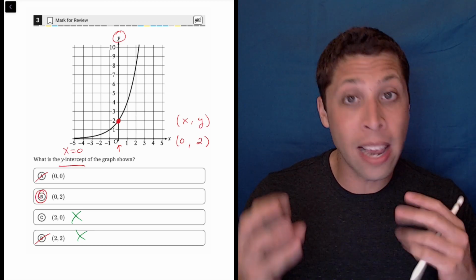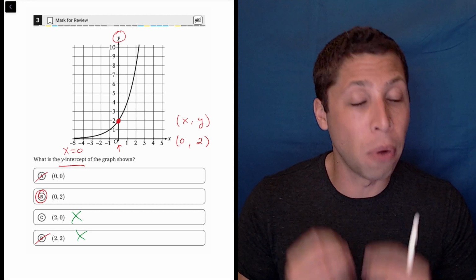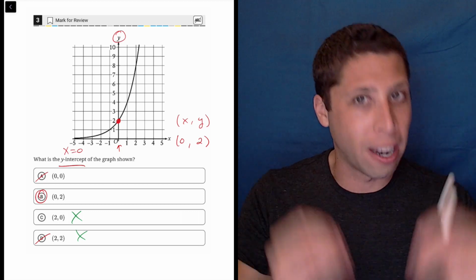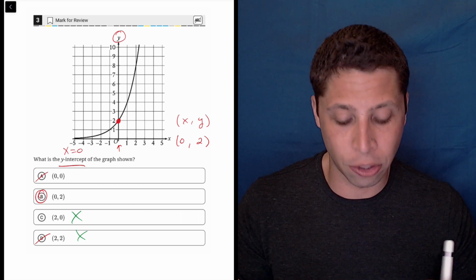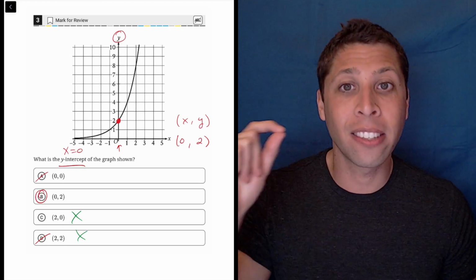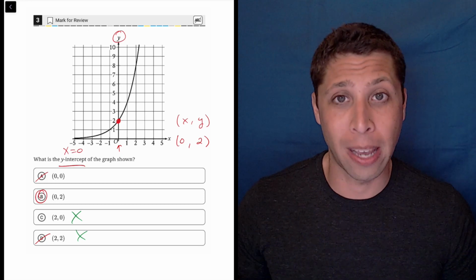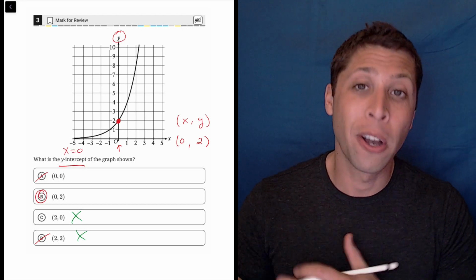So definitely I would say make sure you understand y-intercepts. They're going to come up multiple times in every single section on every single SAT, so you really need to understand it. And if there's one thing to know, it's that the x-coordinate is 0 for every y-intercept without exception, so that can help you whether you have a graph or an equation.